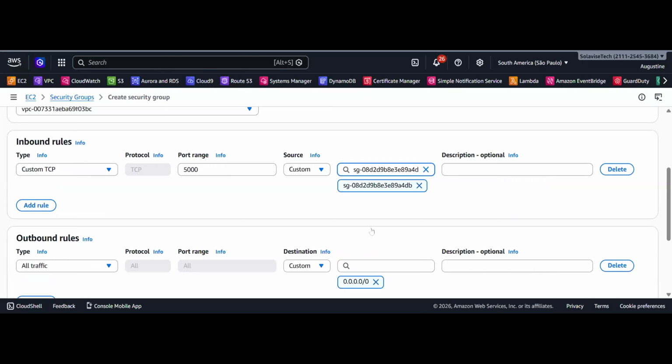This is it. Now, what do I mean? I mean that this is a presentation layer security group. That means traffic leaves from the presentation layer to my logical layer, passing through port 5000, which is the port that will be sitting inside my logical tier.